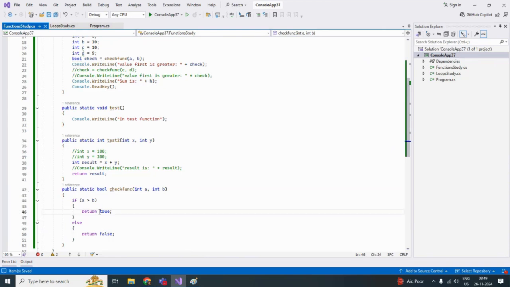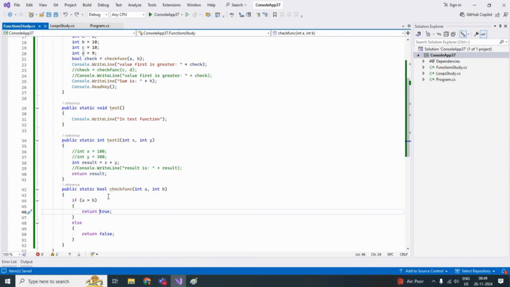I cannot do that: cannot convert type string to bool. So if I add my data type to the function name, it gives me a value of the same data type.